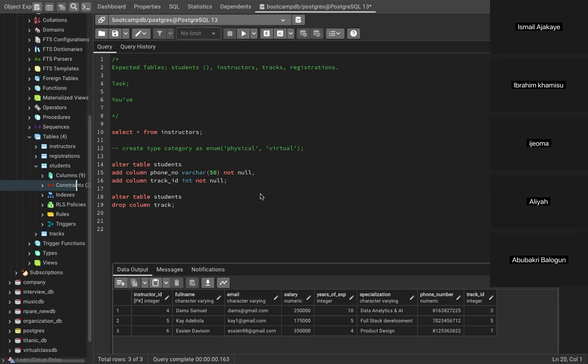IJ, please send a screenshot on the group. I think there's a way you can go around this, if I'm not mistaken. Let me just confirm that real quick. You can just use varchar if you want it to show, but it's just the default behavior of numeric. If you want to leave it like that, it's still fine. IJ, did you get that? Okay, I think you've sent it already.